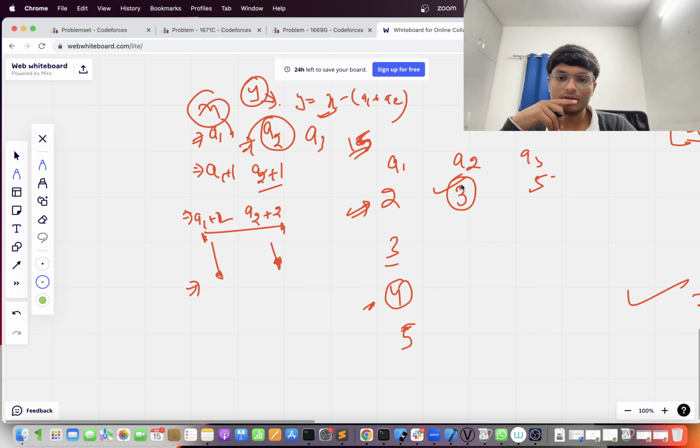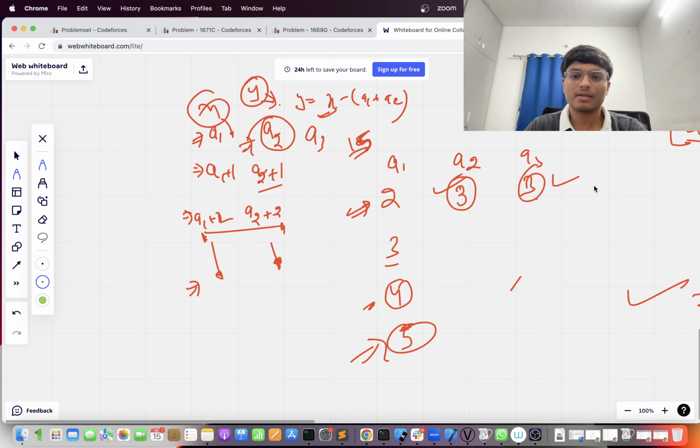It is always good to buy this one instead of buying 3. And let's say it is also 3. Then instead of buying this, it is always good to buy this one.